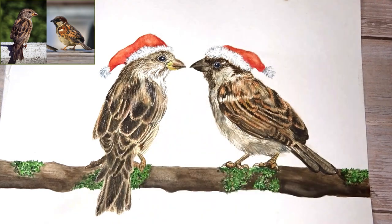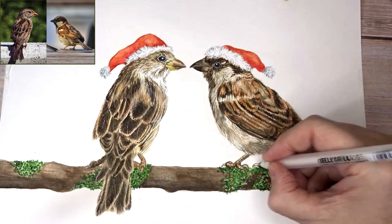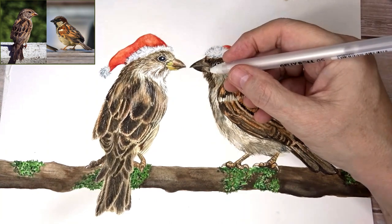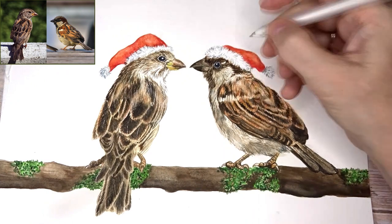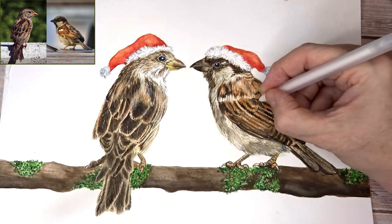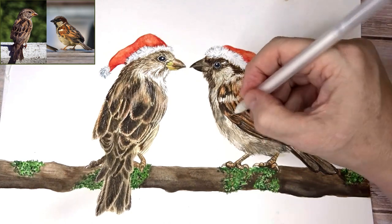So I think next week I'm doing a fir tree branch with some fir cones and needles on, the sort of thing you'd stick in the middle of a table for a Christmas display. That may well have a part two to it as well. I haven't decided yet.